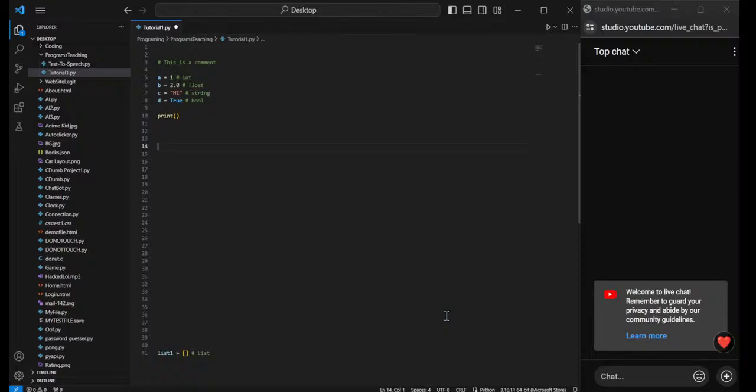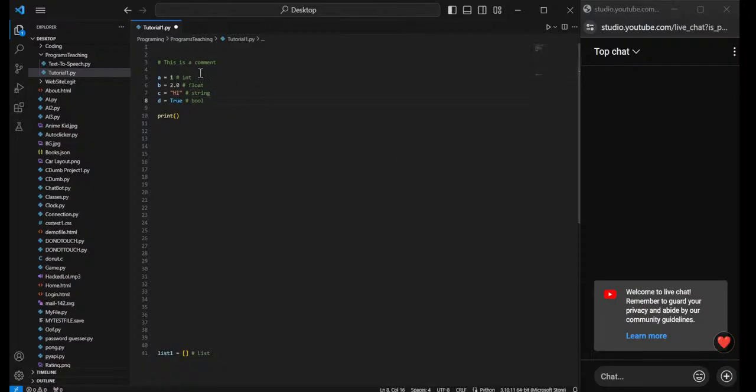So the last thing we saw in the previous tutorial, the first one, was the different kinds of data types, comments, and printing. Right? Basic output. So this is basically covering all the basics that you need to know for Python. And over here you can see the different kinds of data types. We have integer, float, string, and boolean.